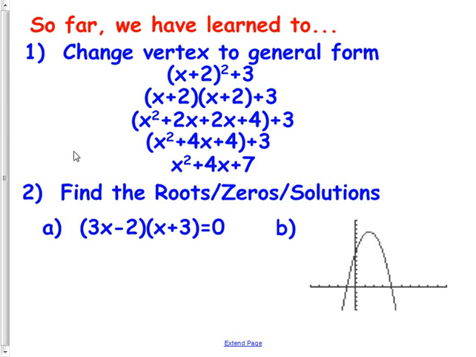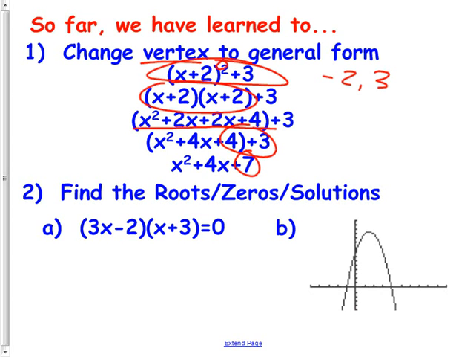Okay, so what you did so far was change vertex form to general form. That's a vertex form. Does a vertex jump out at you? It does to me. I see -2 comma 3 everywhere. Anyway, if you multiply that all out, see how this got expanded out to be squared? And then you multiply it all out like this, and then you eventually add the 4 and the 3, and you get the 7. You get this form, and that's not vertex form.